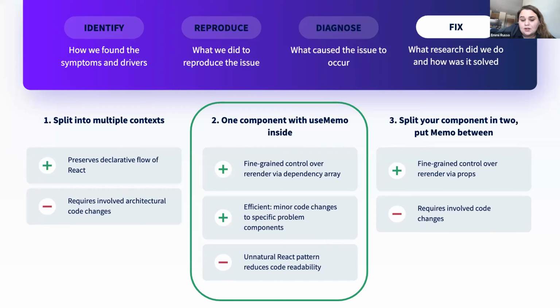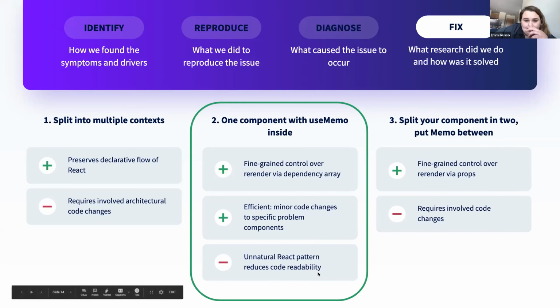The only problem with it is that it's not really the typical pattern of React that you would use. It also makes it a little hard to read. We were a little worried that in the future, if someone comes back to this, they're going to wonder, why is this random useMemo here? What's the point? If anyone fiddles with the dependency array trying to fix a lint error, it will reintroduce the problem. So those are concerns with it. Long term, we'd really like to split into multiple contexts. It's just something that requires a little bit of work and finagling, and we haven't had the chance to do it.